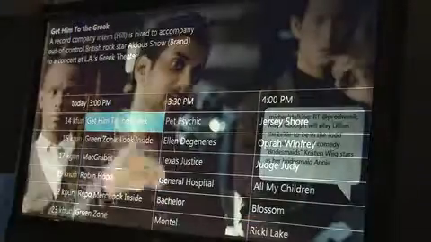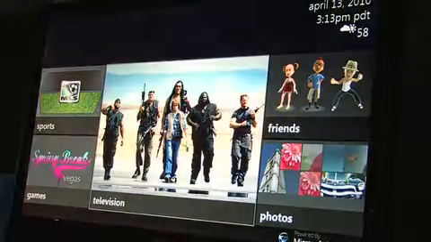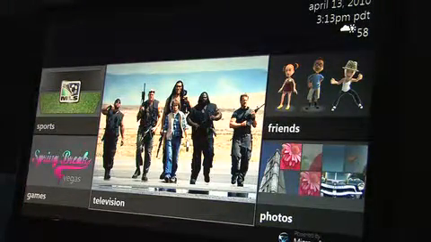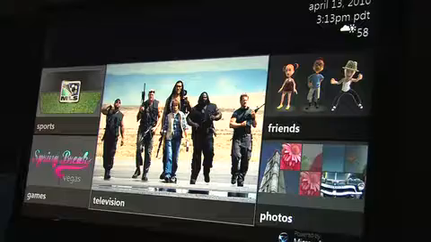So we're here at NAB, one of the world's largest broadcast events, and Microsoft has a number of really exciting announcements at the show this year. The first announcement is really about Silverlight in the living room, so Silverlight for set-top boxes. And that's absolutely huge for us. We're seeing a huge amount of excitement in moving Silverlight from essentially the computer environment and the device environment to actual set-top boxes connected to televisions in the living room.